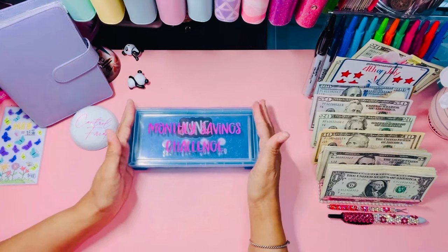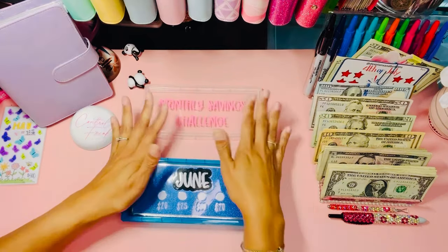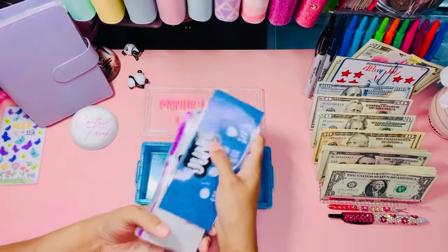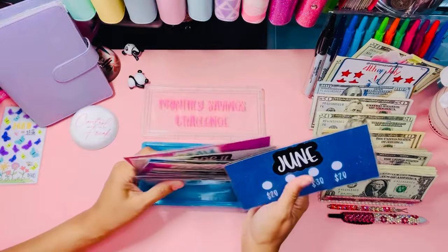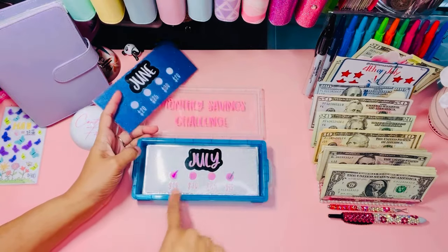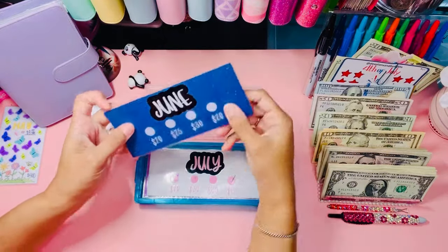So this one is the very first thing I ever created on Etsy, and it's called My Monthly Family Savings Challenge, and it's still available if you want to get it, and it's dated by the month, but not by the year. So each one of these are envelopes, and they're one for each month of the year. And I have tweaked this since I made it the first time. Like, it's easier for me to make and it's easier for you to read the words. Because on July, you can't even read that because it's so faint. And the pink. So I gave it a background and you can see it. It's beautiful. Anywho. So we're on June.